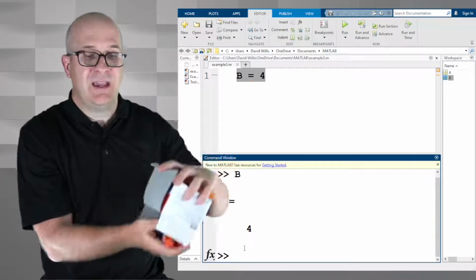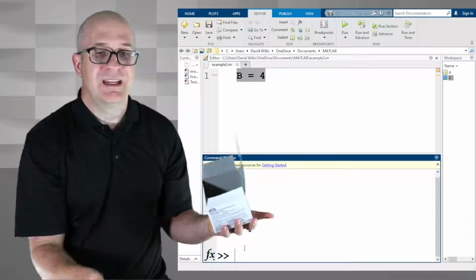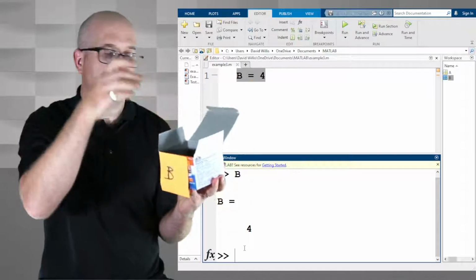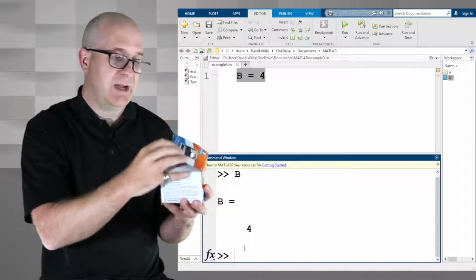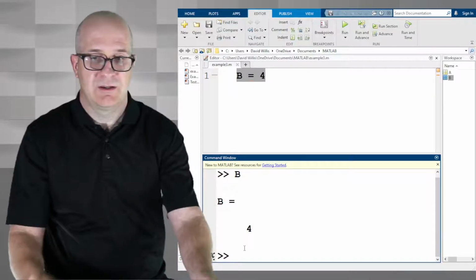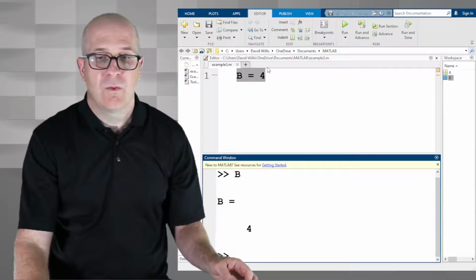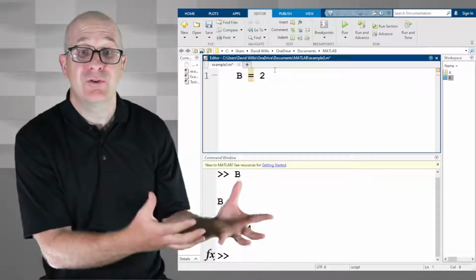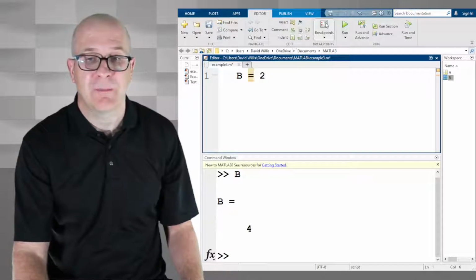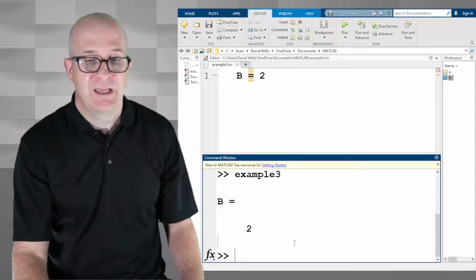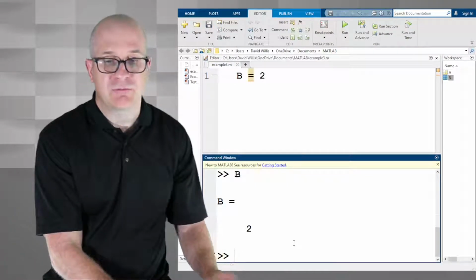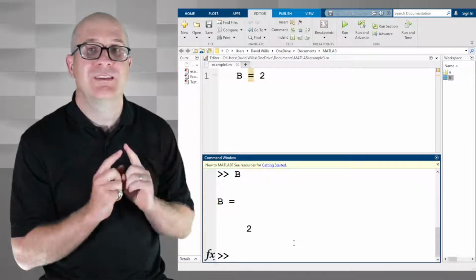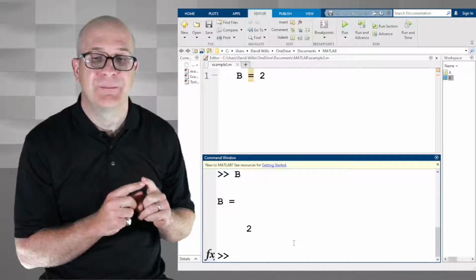I can then say, what if instead of 4 glue sticks, I want to have 2 glue sticks in the box? So I just take 2 and I put them in, right? Close up the box, store the box away. What I can do now is assign the value 2 glue sticks into the box B, hit run. And now when we retrieve or access the value of B, we see that there's 2 glue sticks in there.